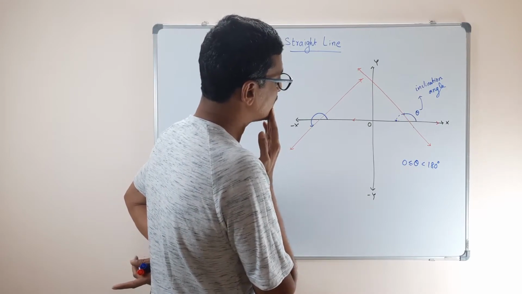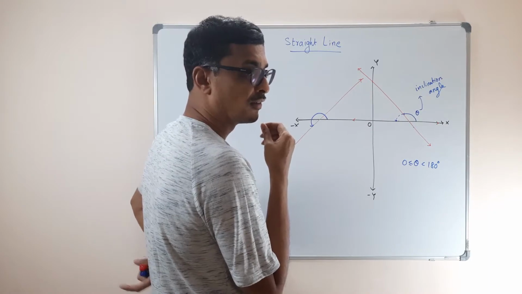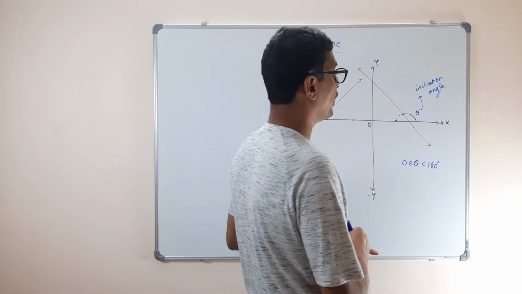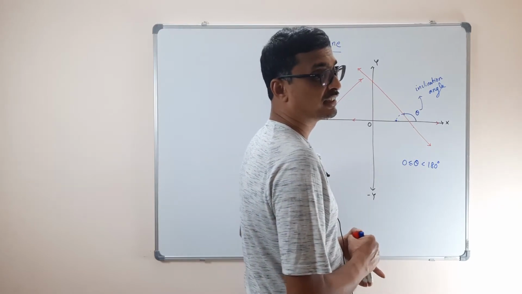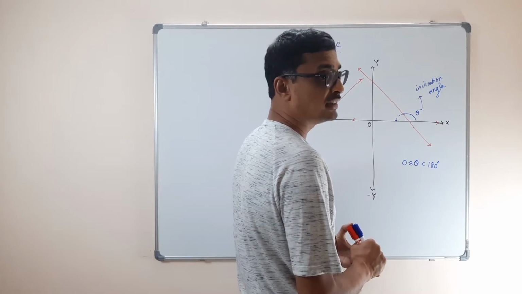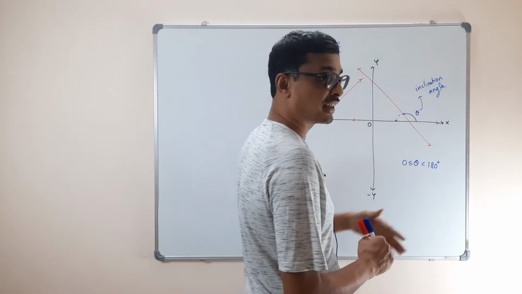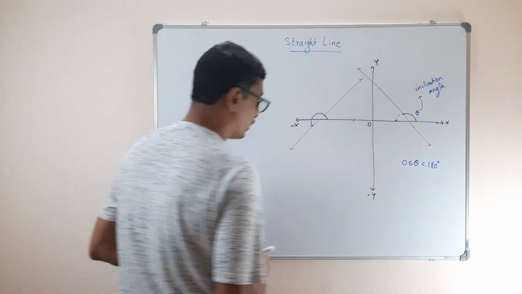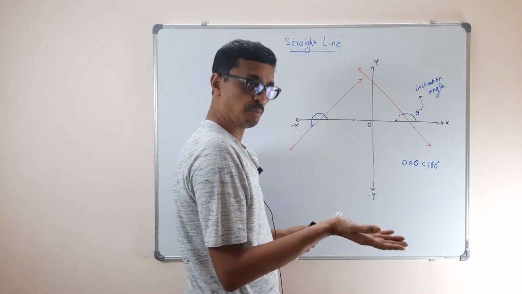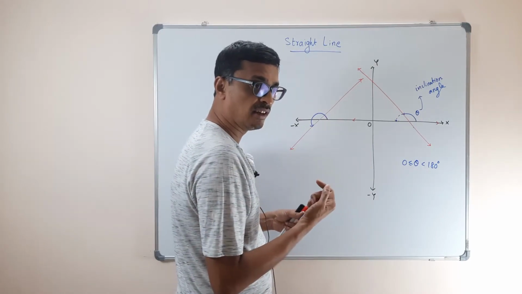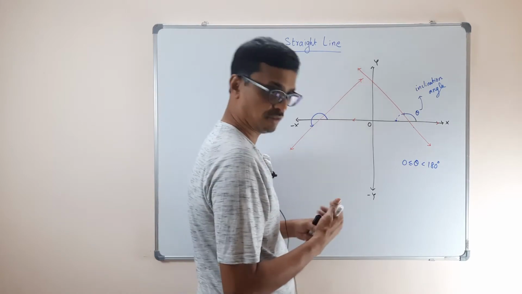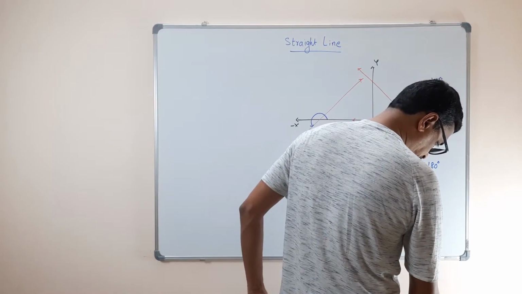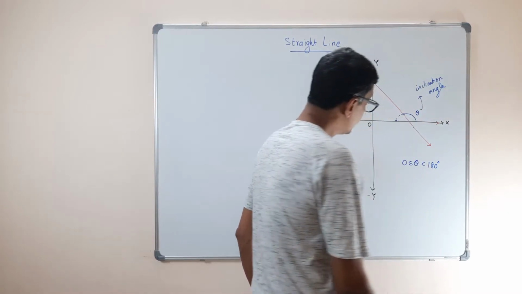Now, can you tell me what is the inclination angle of the x-axis? Define inclination angle. The inclination angle is the angle between the positive x-axis and the line, right? And if the line is along the x-axis, what will it be? Correct, that's what you should say. So the inclination angle of the x-axis is 0. And the inclination angle of the y-axis will be 90 degrees. So that's what you have to answer. These are the only two points you should know about inclination angle.